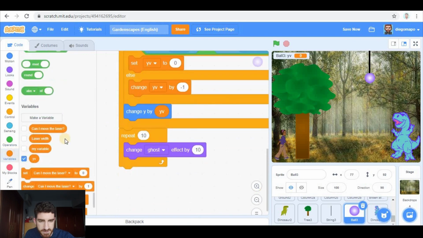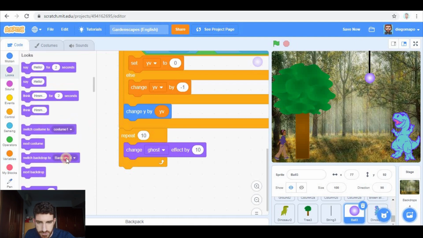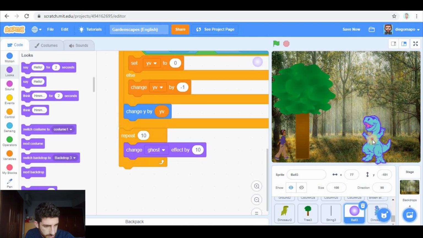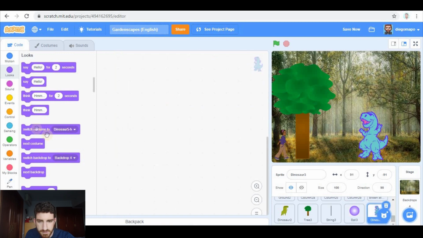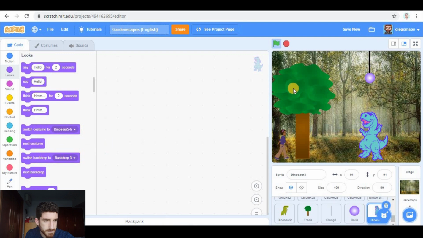And let's see if it works. I'm gonna hide this variable. We don't want to see it. Looks, switch backdrop to backdrop 3. And let's see. Okay, that's fine. Let's try the same, putting here the dinosaur. Okay, and it disappears when it touches the dinosaur, so that's cool.